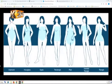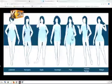All right. So like I promised earlier on, we are going to be talking about the different types of body shapes or body types out there. So you can actually understand where you fit in and what really works for you. Courtesy of Penina, she'll be actually advising on what works well for what shapes. So let's talk about the major shapes that we actually have, and we do have it even on our screen. Let's start off with the diamond over there. Maybe you can explain each shape real quick, and then we can talk about the major ones.